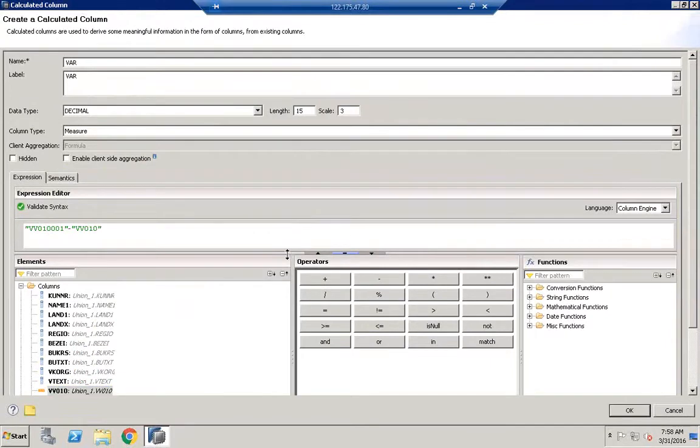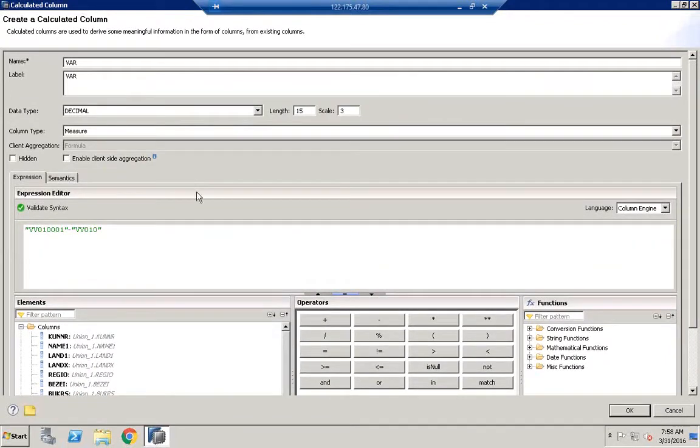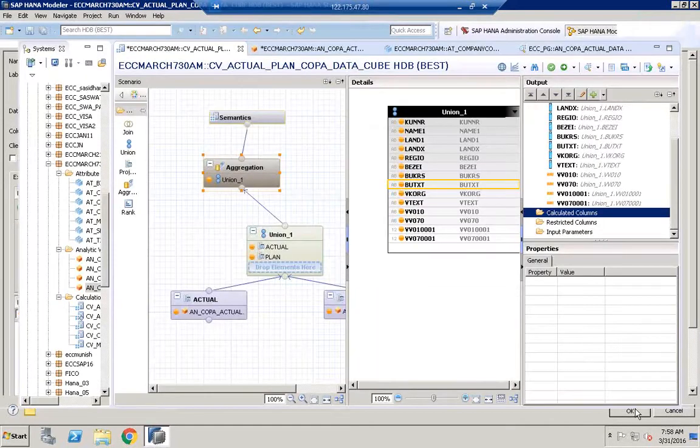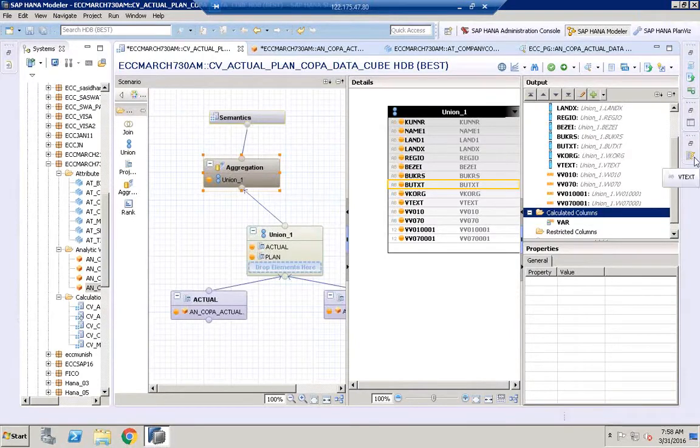Once you have given the measure, I'll click OK. I'll click OK.